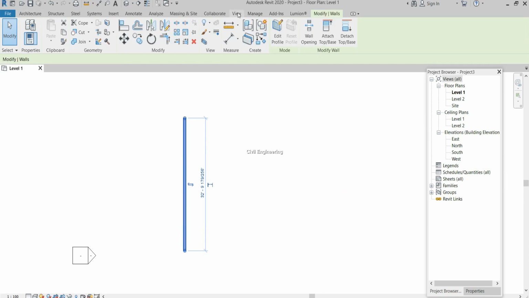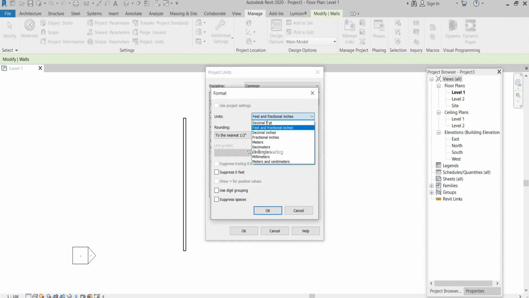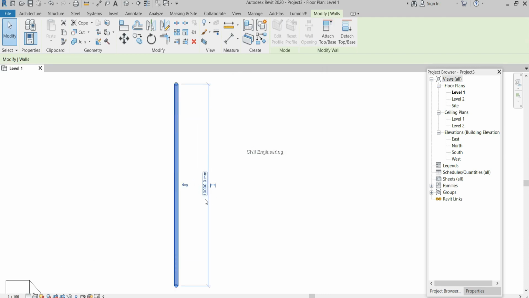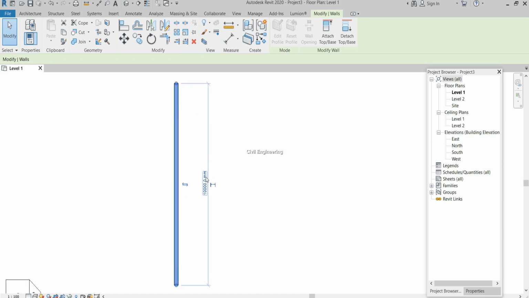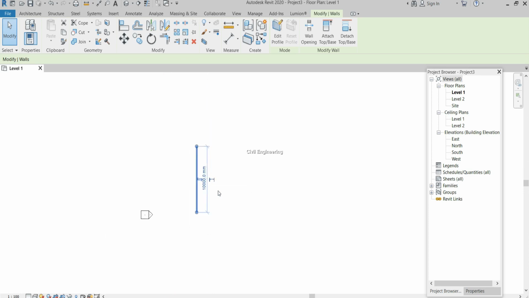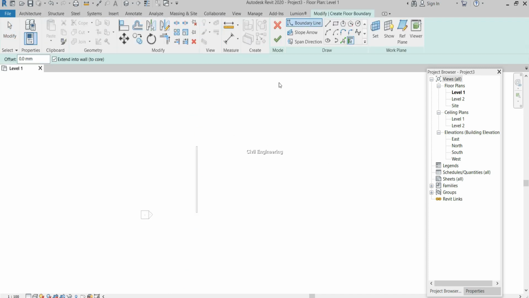Okay, I will go to that Project Units tool again in Manage, Project Units. I will change it again to millimeters and put the unit symbol as millimeter. Now you can see that this 10,000 is with the millimeter unit. In our first attempt, there was no unit to identify what units we are using, but here you can see that the millimeter unit is shown, and we can exactly identify the unit as millimeters. Okay, I will create a floor here. This is only to identify the units. I will explain all of this in later videos.